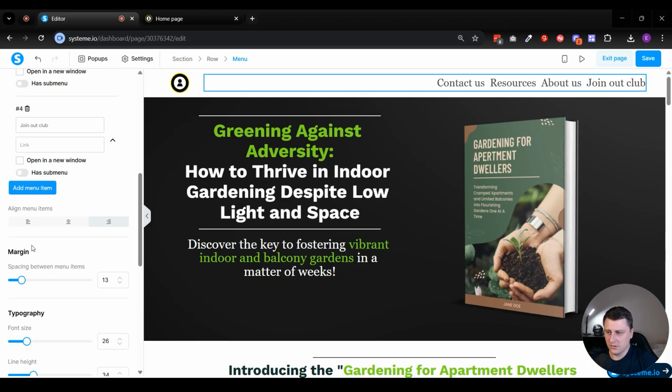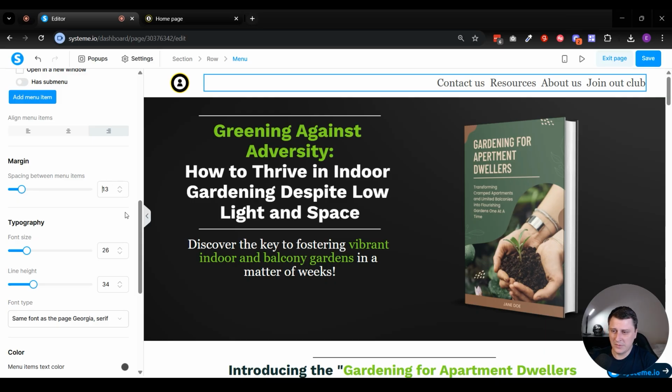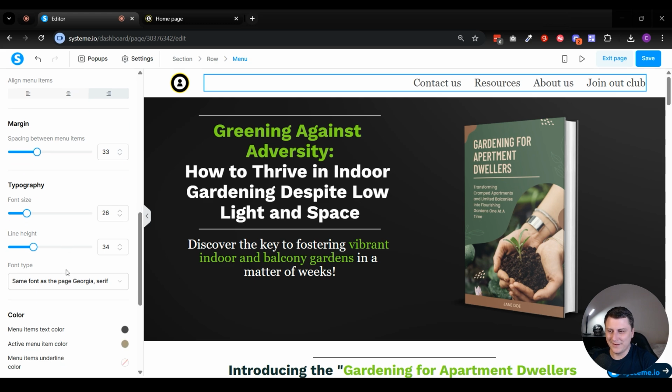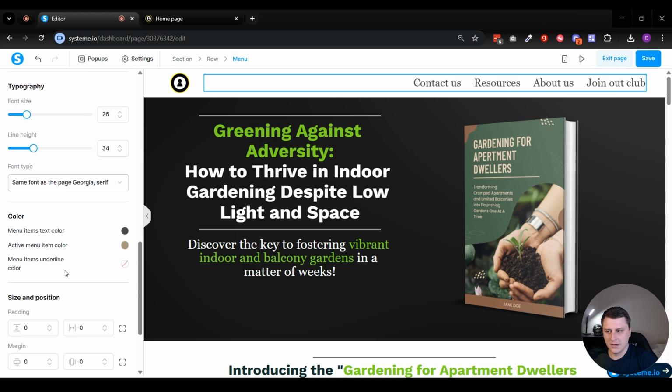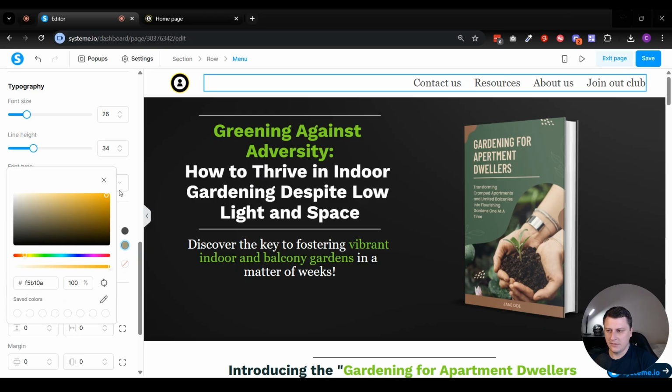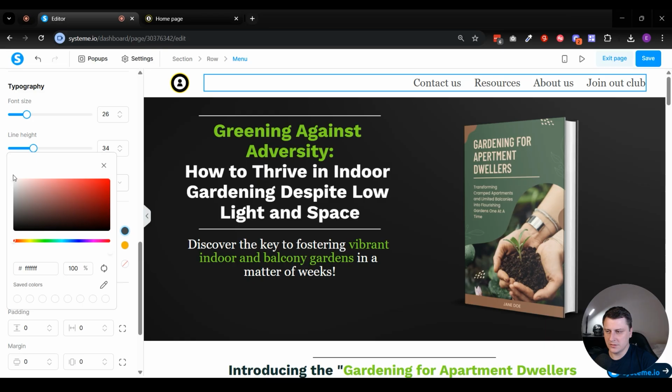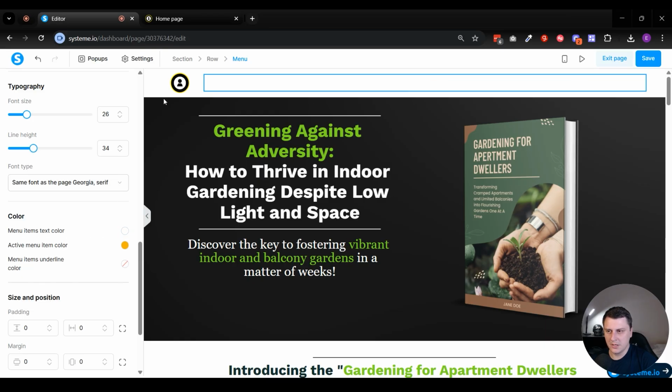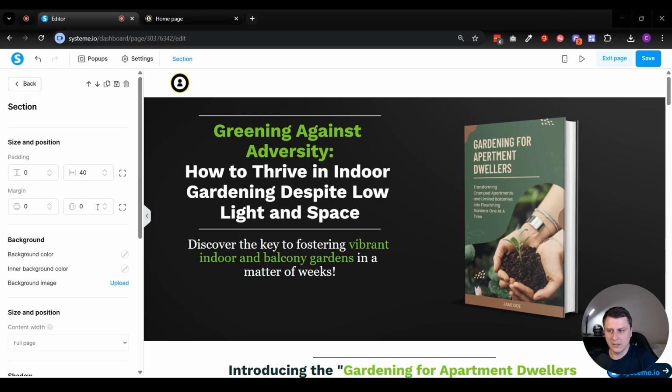Obviously, I think you can change font size as well. Spacing between the elements, that's kind of a big one. Space it out a little bit. This, in my opinion, looks better, just they're not squished together. The colors, active, whatever. Let's do a bunch of things. You can play around with the colors and the background color as well.